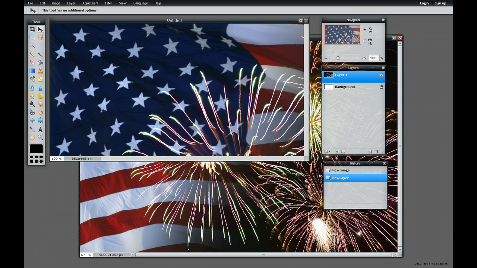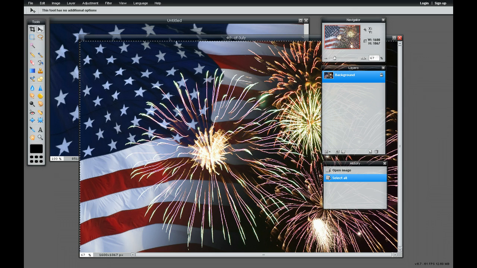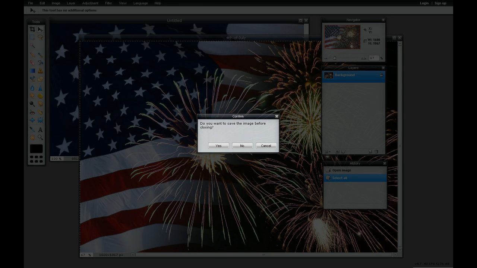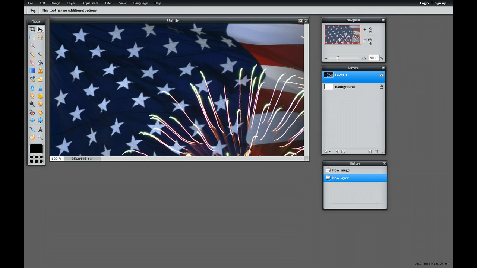I can go ahead and go back to my image that I downloaded, and I can close it, and I do not want to save it. Okay, so now on my working image, obviously it's not of the right shape or the right size. Sometimes you'll want to make sure that we click on the right layer. So we're going to make sure that we're on our image layer. So this is the background. This is the image that we're working on.